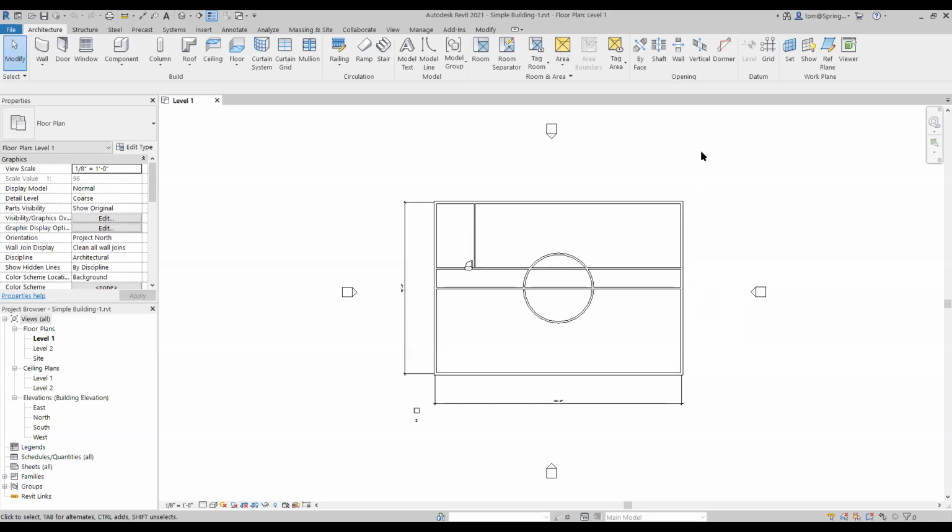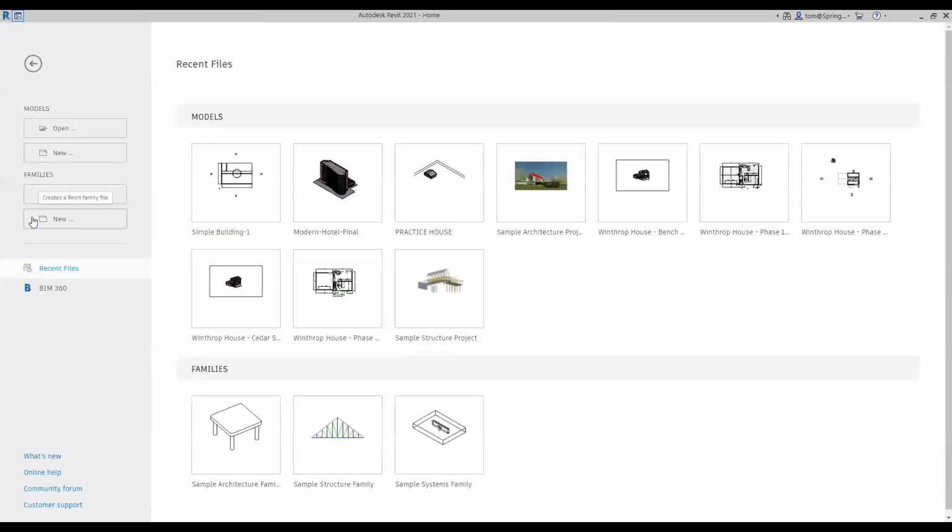This is what you're seeing with Simple Building 1. Do you guys see that? Yeah. Okay, let's just close this one. We'll come back to that one in a minute. So now we have it downloaded. We know it opens. We'll close it. So we'll go to File, and we'll go down here to Close.